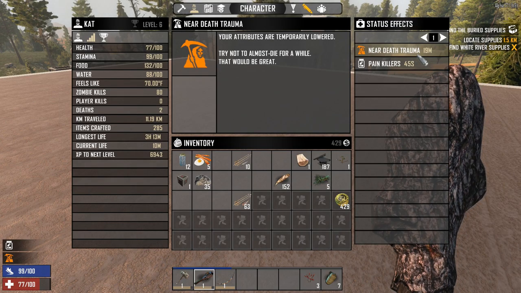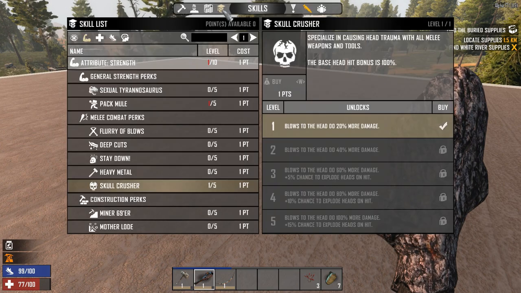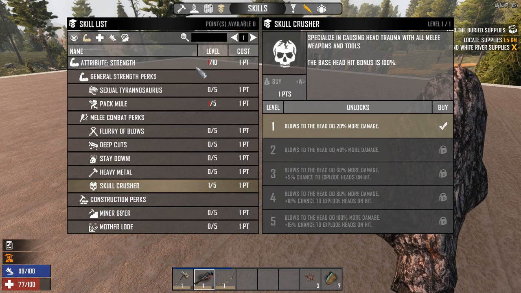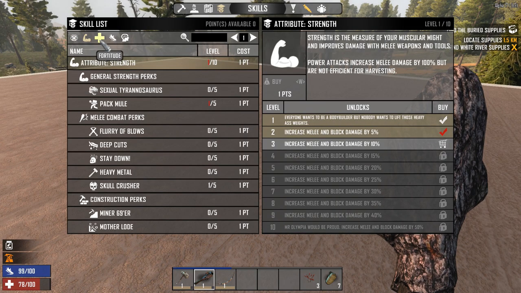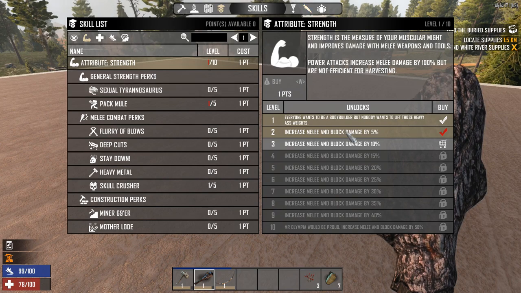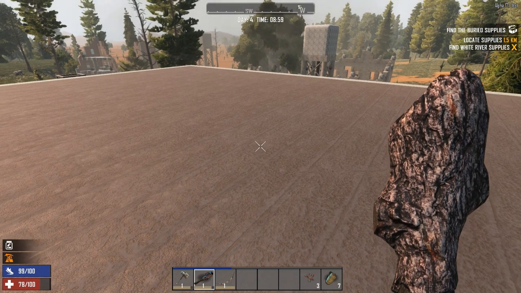Near-death trauma for 19 minutes. And what does that do to us? Our attributes are temporarily lowered. So our strength is down. So just our strength, it just affects our strength. So it's taking away our level 2 strength because we died. Okay.